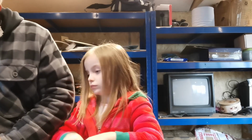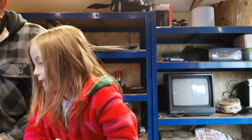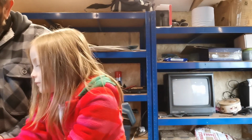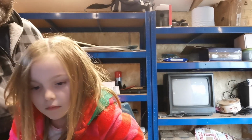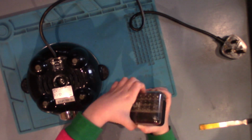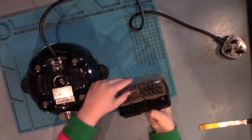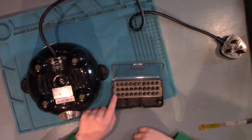I don't think we've got that in the iFixit kit. Oh dear. What's this one? It's just a long bendy one. But if we have a look in this kit, I think there might be one in there. There we are. Can you see one with 3? 1, 2, 3.